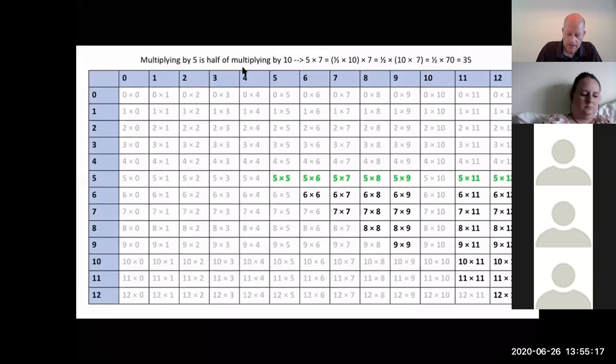Multiplying by 5 is half of multiplying by 10. You can count by 5s. A lot of students do repeated addition type ideas. You can do lists and counts and chants in your classroom, and those are good approaches. It's also good to have an idea of what else to do, because this reminds me of when my second daughter was learning 8s, or another fact, and I tried to think about doubling the double, and I tried to think about multiplying by 5 and adding 1, or things like that. And one of them clicked with her, and then she was able to do the 8 facts. So we'll get to that in a minute.